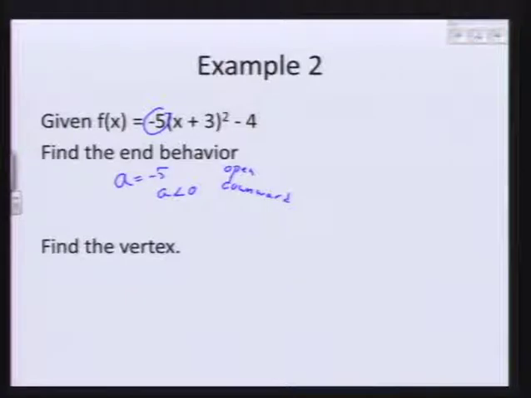All right, so this opens downward. And so we have a parabola that's doing something like this. It's opening downward. And again, I just draw a picture of the parabola with the two ends pointing downward and having a maximum there for the vertex. So here your vertex is going to be a max. I'm just going to abbreviate that to max here. And that's where your vertex is going to be.